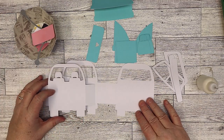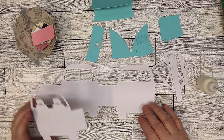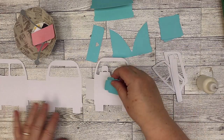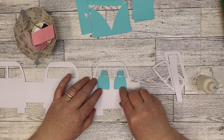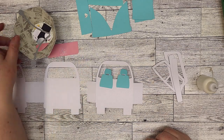The best thing for us to do is to put some of these things together before. So let's put together this middle part. I'm going to put those aside for now. We're just going to line these up. There are two pieces to the seats, so I'm going to dump this and get these out.